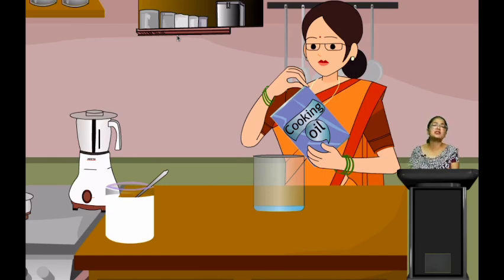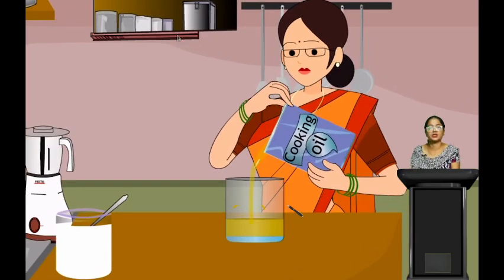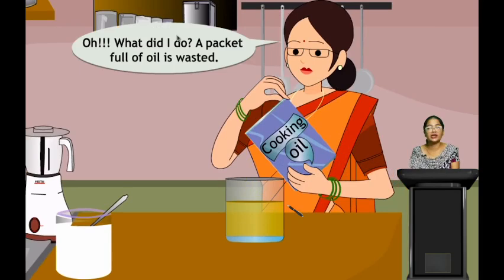So, we have another scenario here. We see a lady. She has cooking oil in her hand. She's trying to make something, maybe pakoda or something. She also has a beaker there, with a little bit of water in it. She's trying to pour the cooking oil into this beaker. Let's see what happens. She poured all the cooking oil into the beaker. The oil formed a separate layer and the water remained at the bottom.